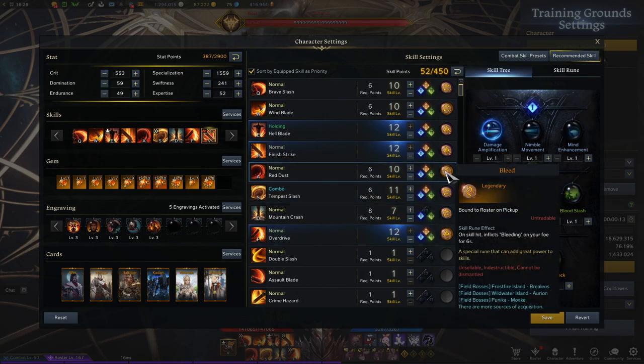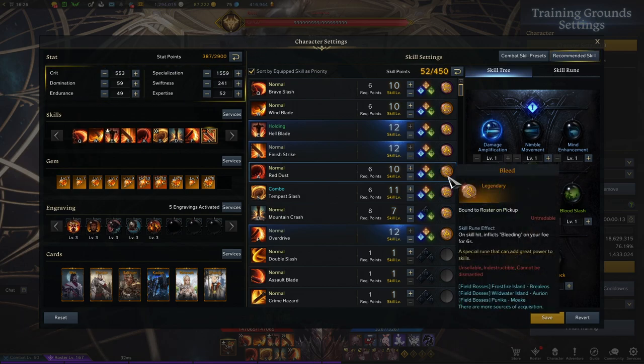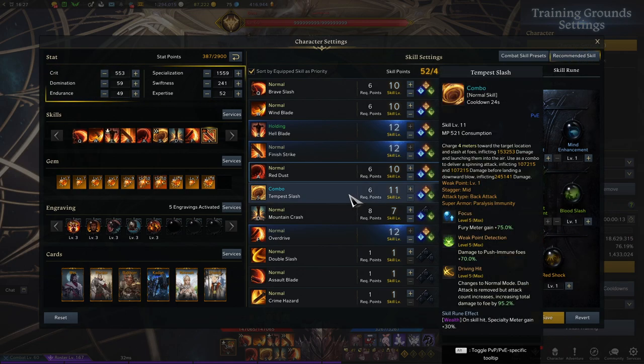Red dust, we're gonna put a legendary bleed on that. That's a no-brainer. Bleed does more damage based on your attack power, and red dust gives you more attack power. Easy peasy, free damage. Vital hit point, level 5, and then these two, level 1.